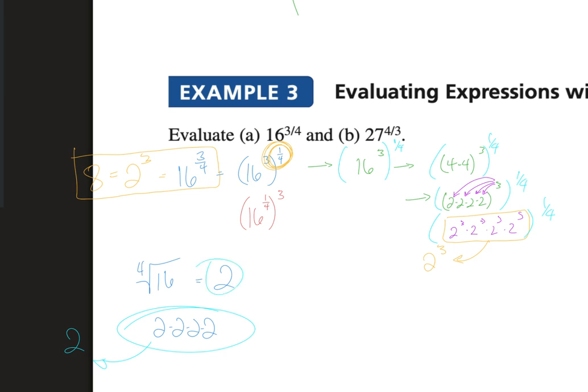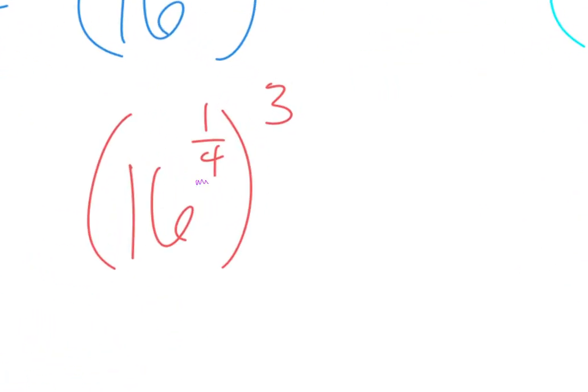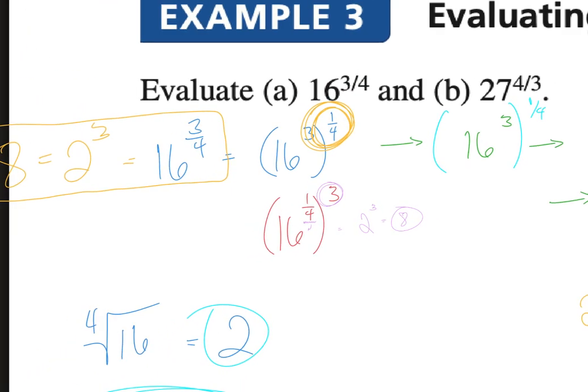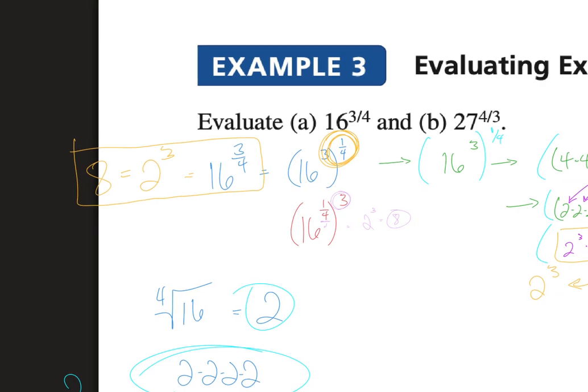Let me show you one other look at this that might feel a little bit better. How about if we just did the fourth root of 16? Well, then we would go, oh, that's 2. And then 2 is still out there cubed. Oh, it's 8. So that is probably how we should have approached this one. My bad for not doing it that way first. Either way, we could have made that work.